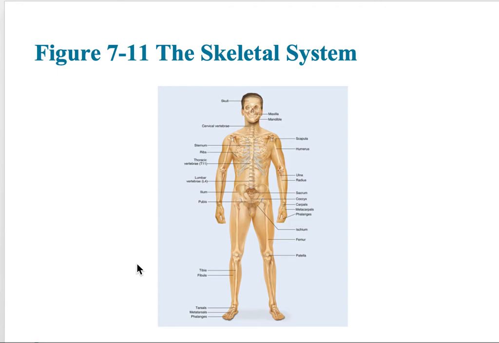The skeletal system is basically bones, cartilages, and ligaments and joints. They protect and support the body. They provide a framework for muscles that are used in movement. They also help to form some blood cells within the bone marrow cavities, hematopoiesis. It also stores minerals like calcium and phosphate.